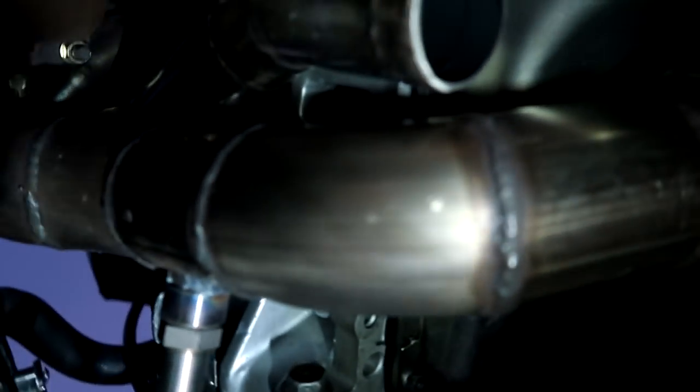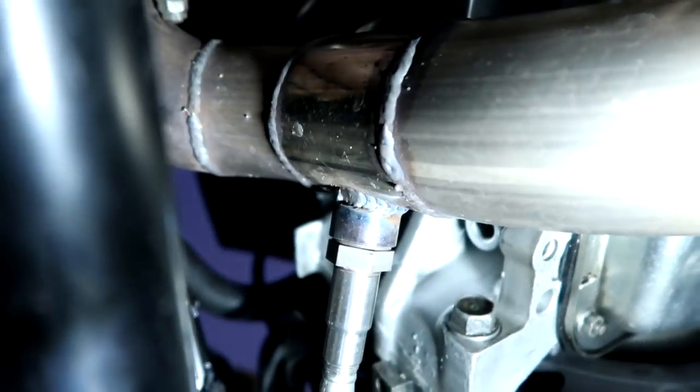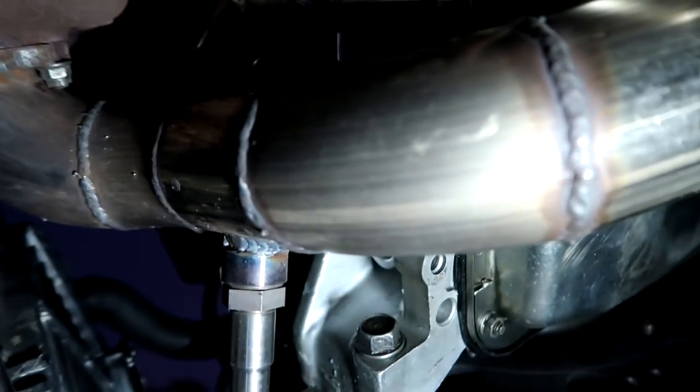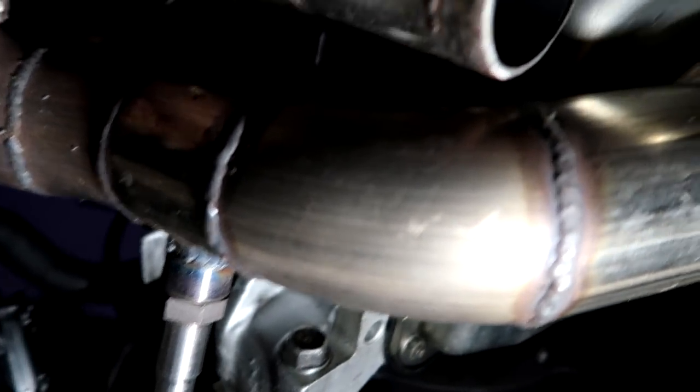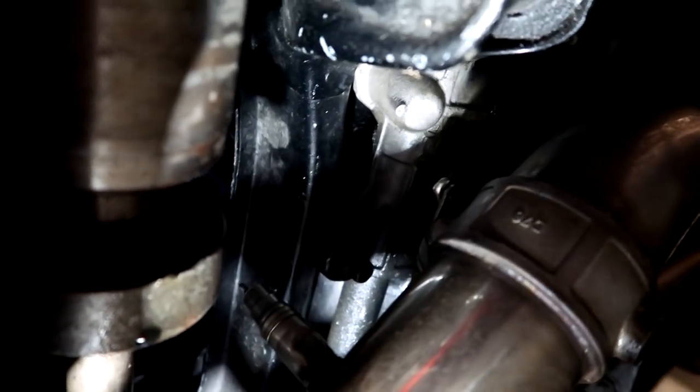Now, if you guys saw the video where I was making the cutoff, I added another bung for the O2 sensor right here, which is about 8.5 inches from the turbo itself. And Jeremy was saying that it was reading all kind of weird, so he threw his Y-band when we were on the dyno to the bung that's in the back, right there. When we tuned the car, it read off the reading from that location.